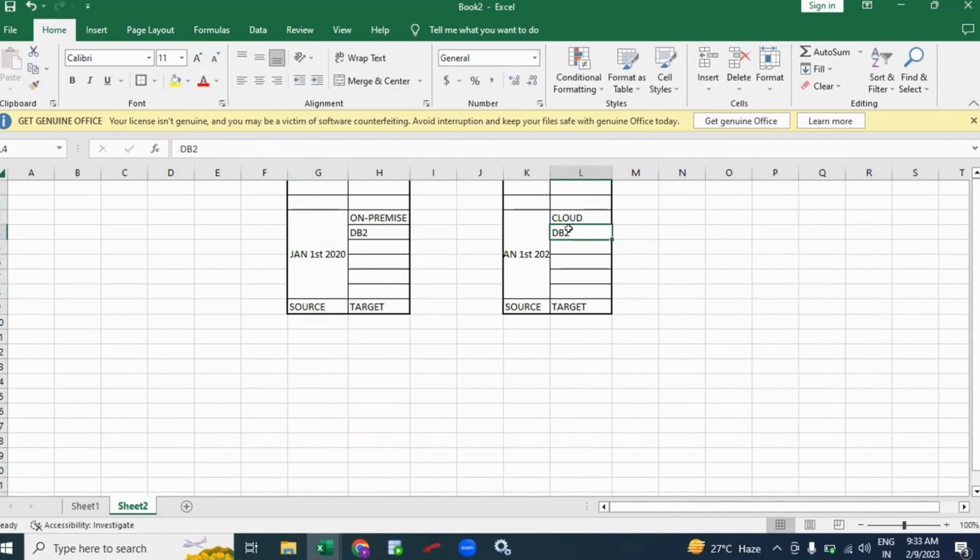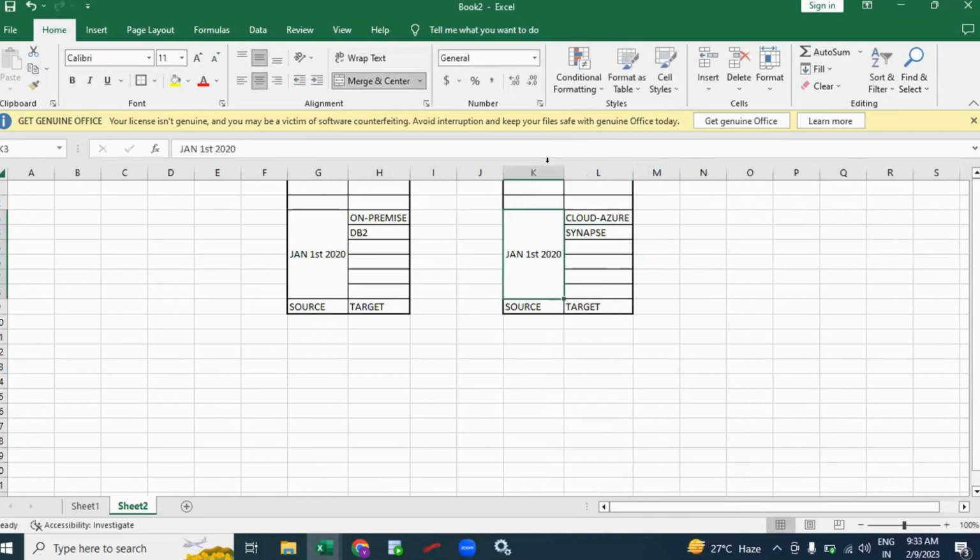This is the cloud, Azure, and this is Synapse. My first day is February 9th, 2023. Same thing here also: here also source and target.